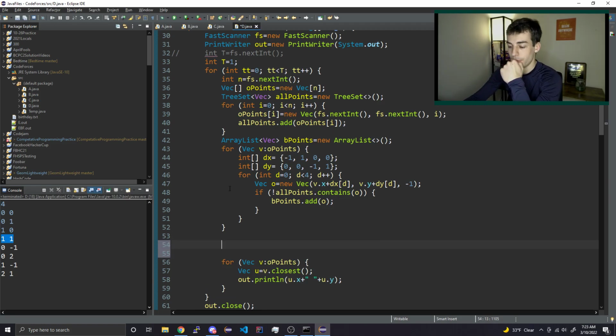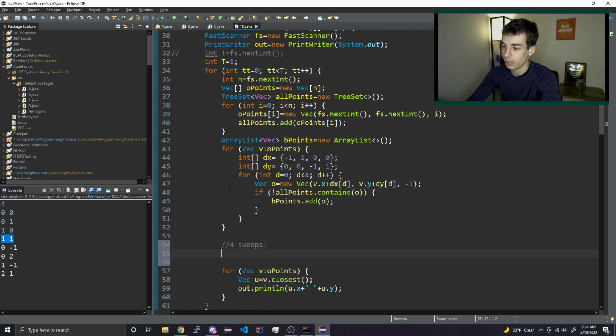Okay, so we're gonna do 4 sweeps. The first one will be sweep by X, and then look at things with a smaller y. Find smallest x plus y.